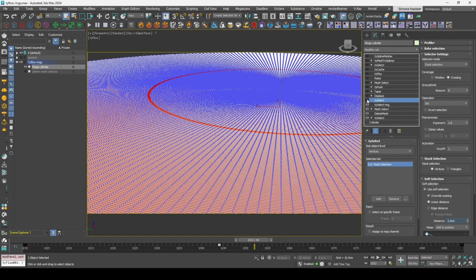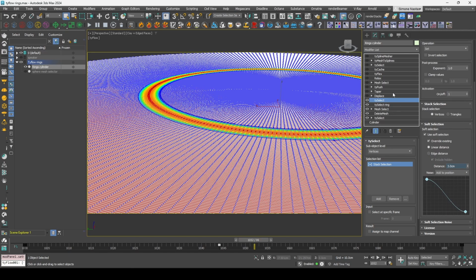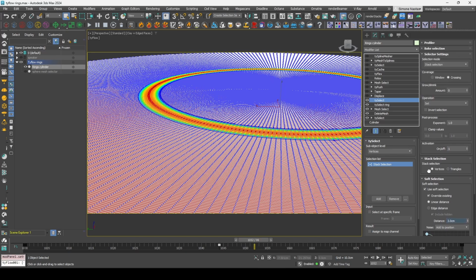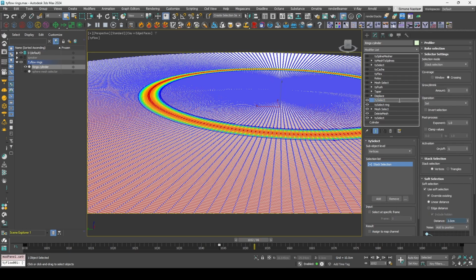Then I have a Tyselect that inherits the stack selection and adds a soft selection to it. And I might rename this so the stack is easy to read if you have to give it to a colleague or something.